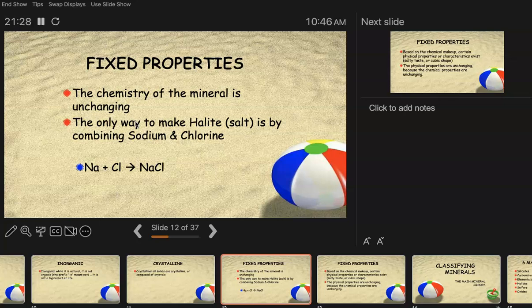It's because of the chemistry, because of the fixed chemistry, that we have those unchanging physical properties. Sort of an ongoing argument between scientists whose science is the most important one. Chemists will argue with physicists, and physicists with chemists, and biologists, well, they realize they're mostly chemistry, but they're chemistry like with a purpose. And in geology, we just kind of sit back and watch them all argue because we're all of them, okay? I always sort of joke when people say, oh, I registered for geology. It's the easiest science. It's all of the sciences. We try to ease you into them here and there a little bit. And we try to stay away from physics as much as we can at this level. But it's in there, okay?